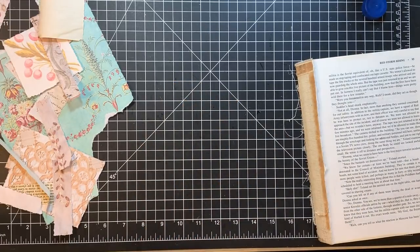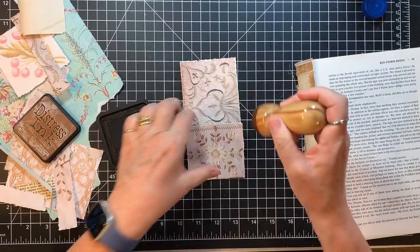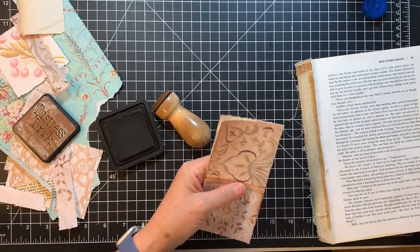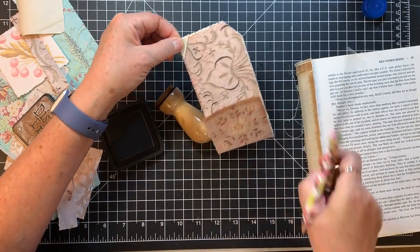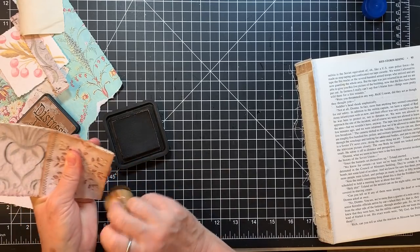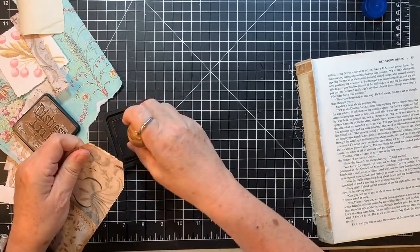Okay. The other thing I want to do is, oh my gosh, don't give me grief coming out of the container. Oh, I want to do this. Make it a tag shape. I think I'm going to be okay, guys. I think I am.